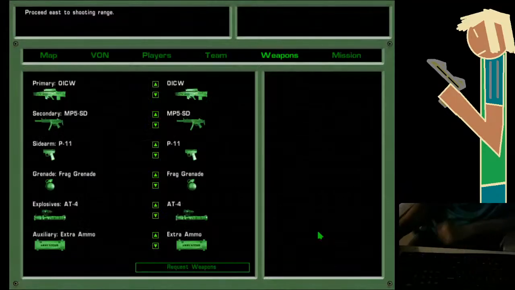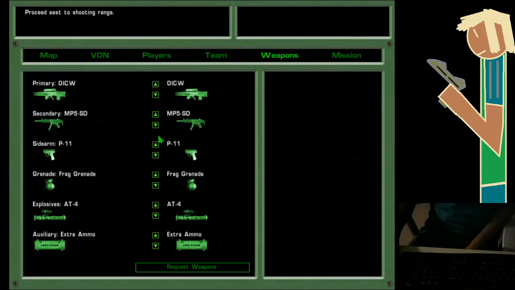To change weapons, press C to bring up the commander screen. Then select the weapons tab. Choose the new weapons you would like using the arrows. Then click Request Weapons. Exit the commander screen by pressing C or Escape, and you will have the new weapons.